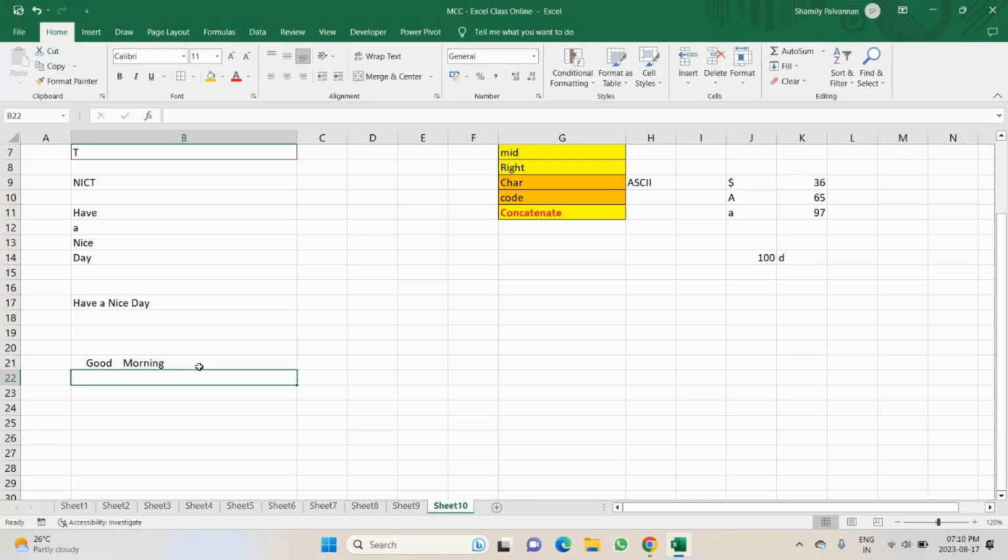So we will give some words here: all the very best. Okay, this is a text. Now in this text, I'll just add spaces in between. How many ever you want to add, you can add. I'll copy here, put it over here.